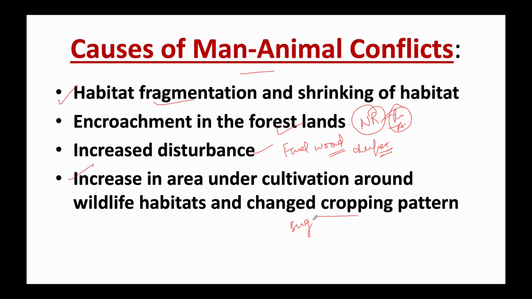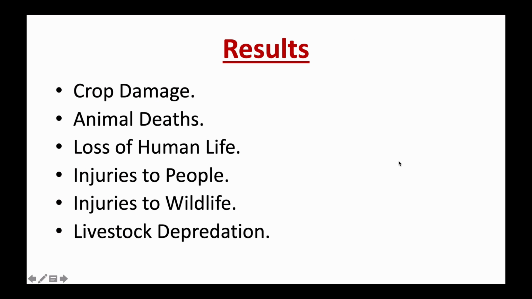Commercial crops like sugarcane, which tends to give you more money, banana, and then teak wood are also being grown, which provide a good hiding place for animals like wild boar, sloth bear and panthers, right? Then we see these animal and human conflicts, because they get a place to hide. It is observed that the local people have to go deeper for fuel wood, as I told you. So you can tell me more of these causes of animal and human conflicts.